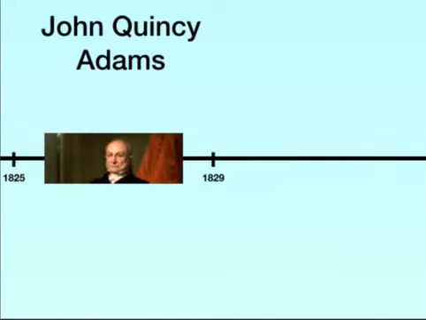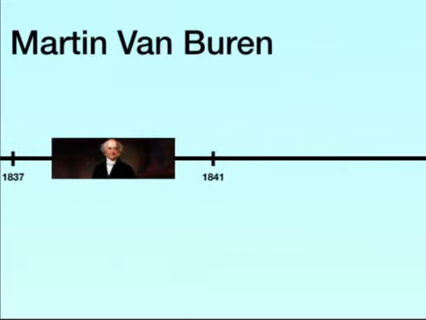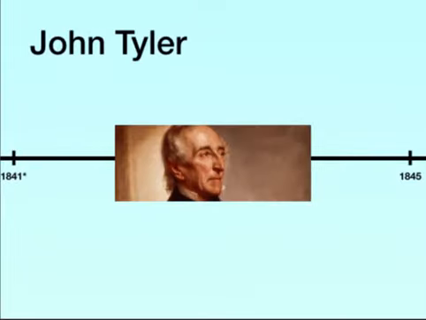John Quincy Adams, three names, only gets one term. All right, Andrew Jackson is then elected, and he serves two full terms, two names, two terms. Martin Van Buren, well, he only gets one term for that. William Henry Harrison, that's definitely three names, which is part of the reason why. Not really, but he only serves for 1 month. He dies 1 month after taking office, so John Tyler takes over.